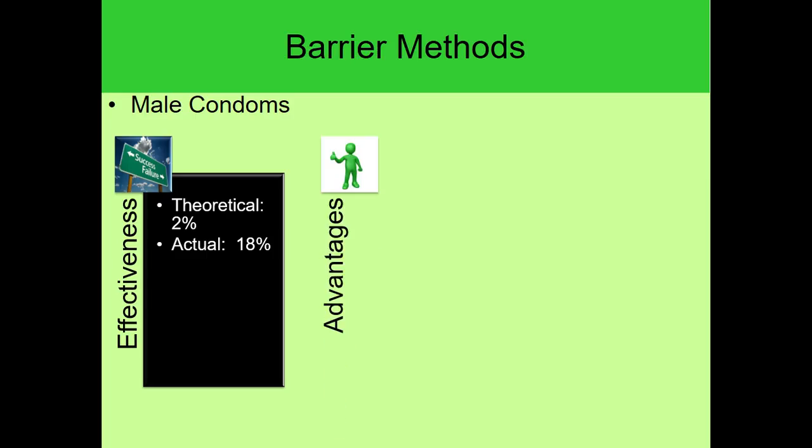I think the biggest incorrect use is staying coupled, keeping the penis inside the vagina and letting it go flaccid while still in the vagina and the condom. That allows fluid to escape from the condom. And possibly, sperm are determined and they will get up into the vagina if they can.